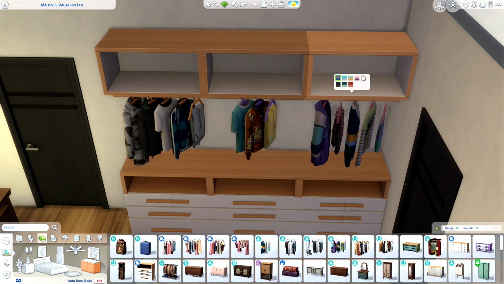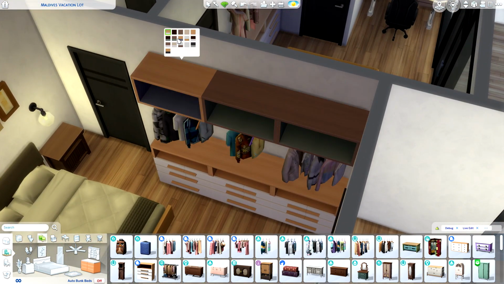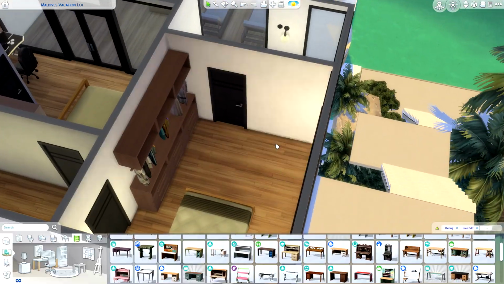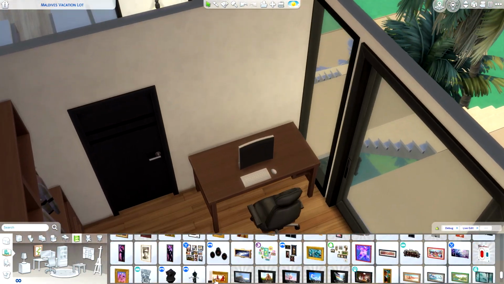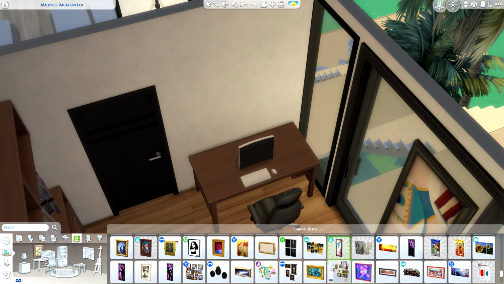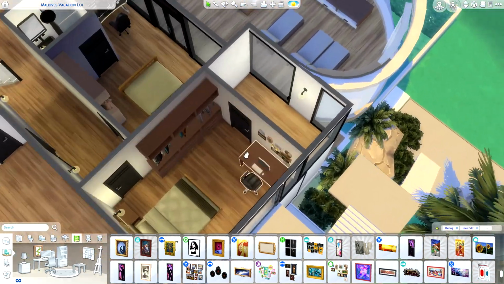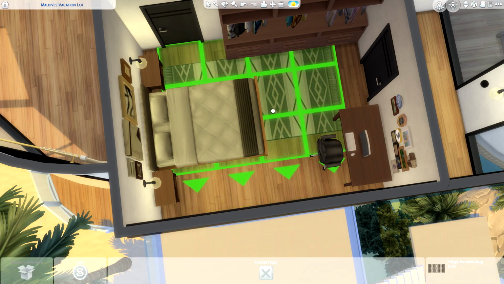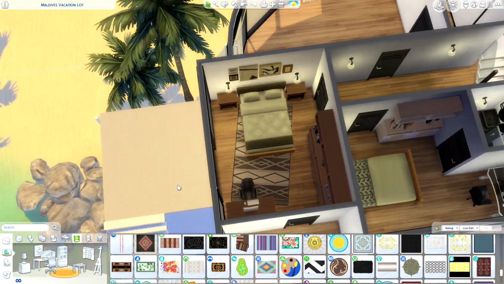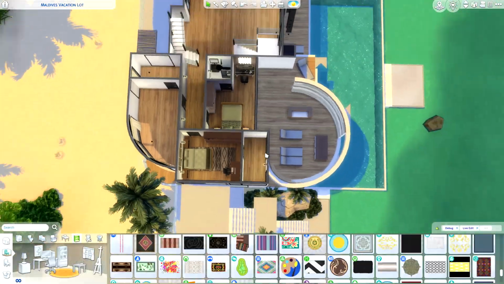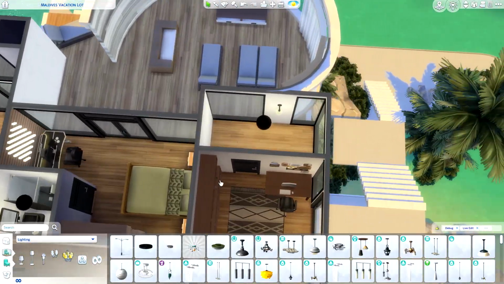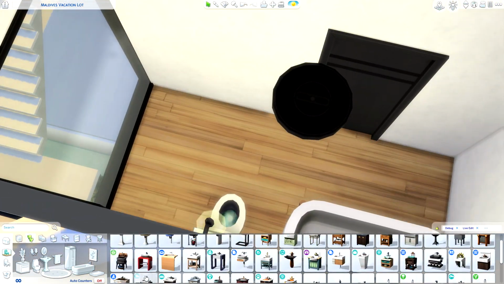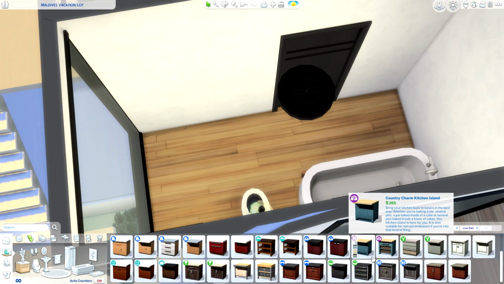But yeah, I just went with these very nice counters for the bathrooms, and I didn't really go with my usual style of using the wall cabinetries that came from Dream Home Decorator, the kitchen ones, mainly because I wanted to slot a few objects on it here and there, and I wanted to create a more modern look without having to use that, because I have been using that design quite often. If you guys have watched previous builds of mine, you would know that I use that. I just wanted to switch it up for this build because I did quite a lot of stuff differently to what I usually do. So yeah, I'm really proud of how it actually turned out.